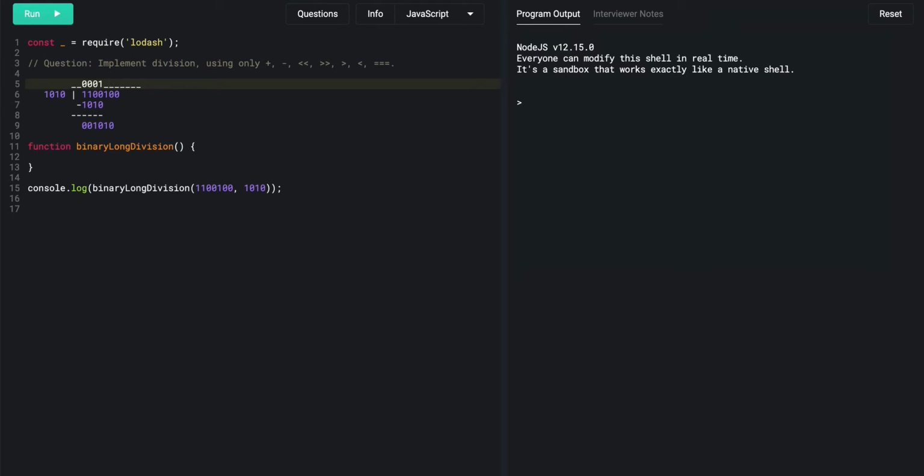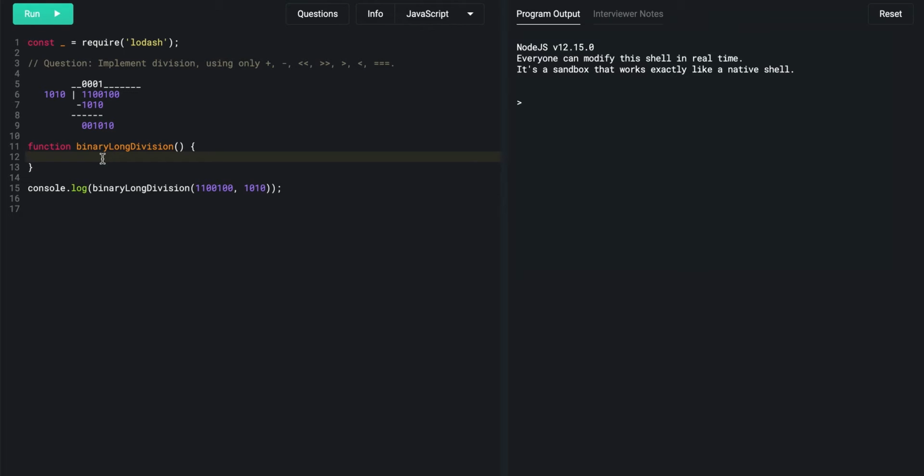So when we think about this, it looks like we can use left and right shifting in order to bring down the zeros. If you're not familiar with bit shifting, all numbers are converted to binary. Left shift inserts a bit on the right-hand side, effectively multiplying the number by 2. And right shift takes a 0 from the end, which effectively divides the number by 2. But in this case, we're not going to be thinking of shifts in terms of multiplying or dividing by 2. We're just going to think about it in terms of tacking on zeros.